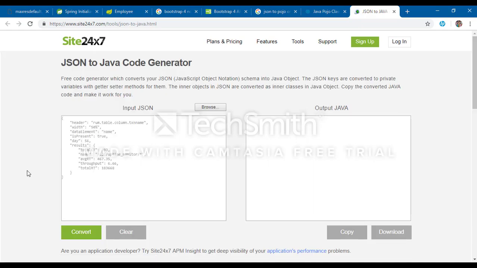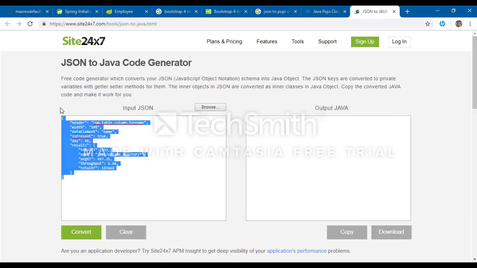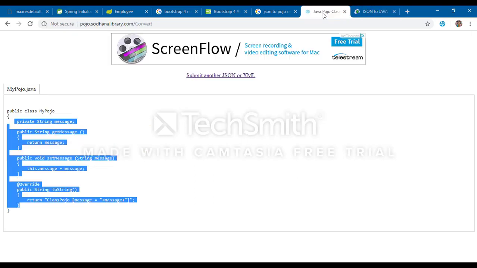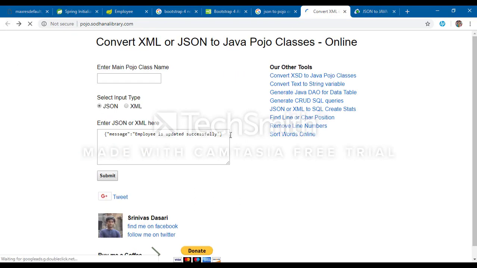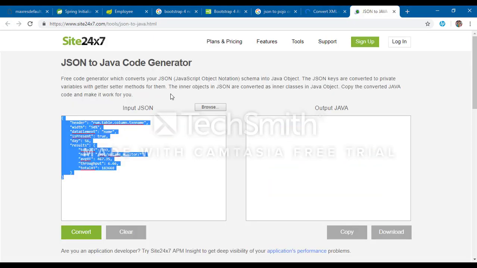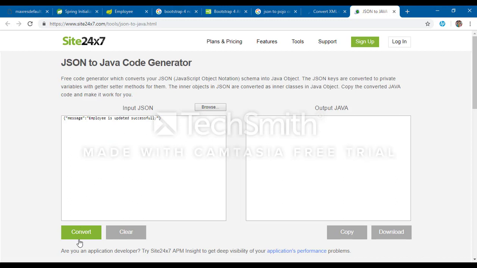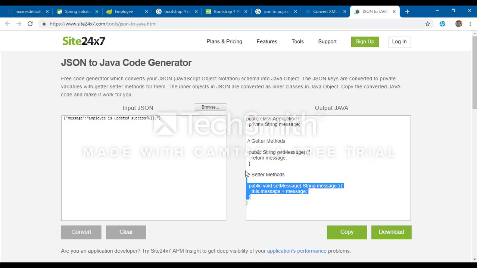The output will come. There are many online. You can take anyone. Easy, here also you can place and convert. But the class name is taking a different name. Whatever class name you want, you can create and copy paste the content inside.